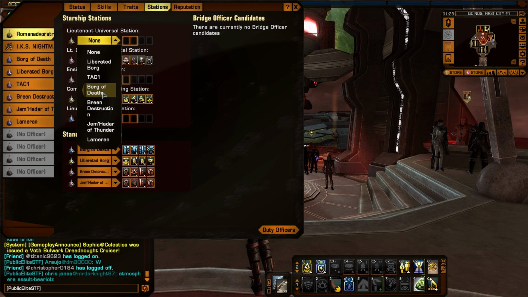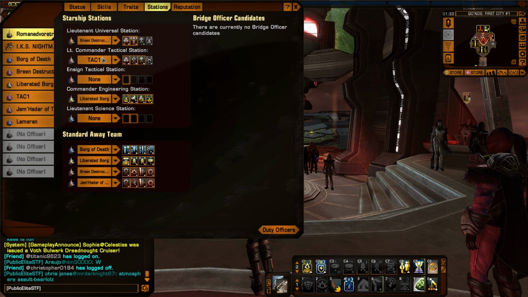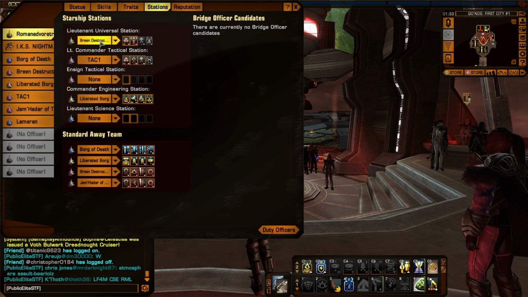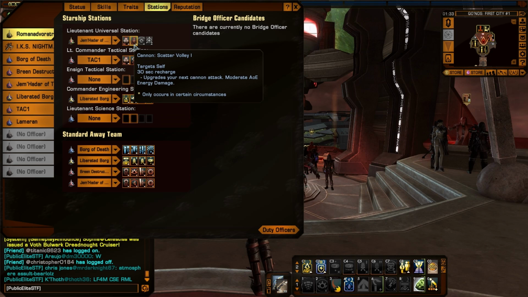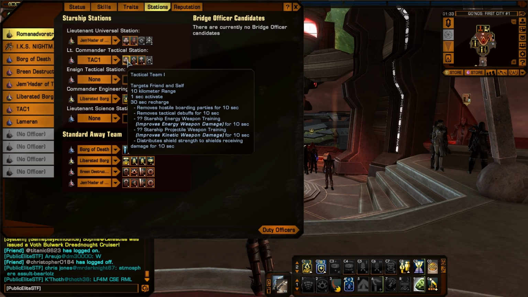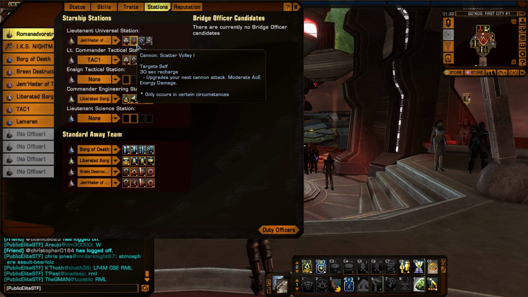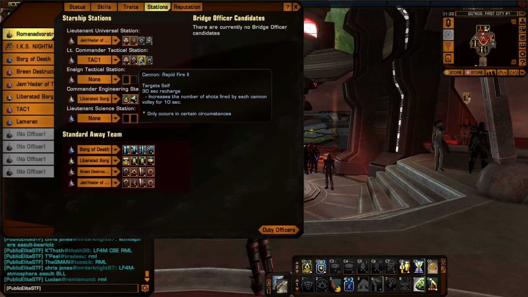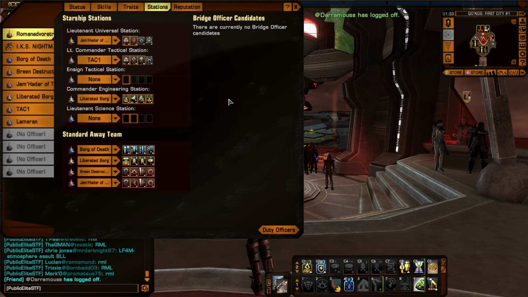Where are my other ones? Breen Destruction. You don't have Scatter Volley. One of these should have Scatter Volley. Yeah, Scatter Volley. There we go. My Jem'Hadar did. So I got two tactical teams. I'll just leave that for now. But now I at least have Scatter Volley 1. So I've got two cannon abilities, Cannon Scatter Volley and then Cannon Rapid Fire. And then I'll leave Torpedo High Yield because I do like that.